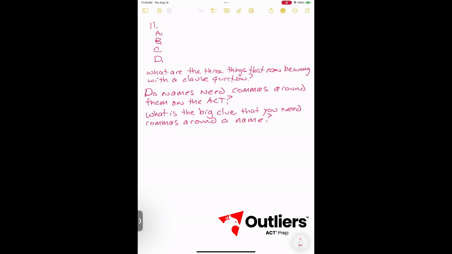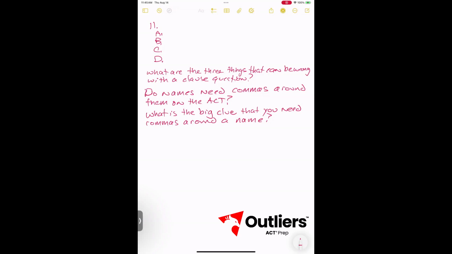And that is if they have an article in front of the noun preceding the name. So in this case, the flamenco dancer. If it said the main flamenco dancer, then we know which flamenco dancer we're talking about, and that noun can stand alone as the subject. But if it just says flamenco dancer, we don't know which flamenco dancer we're talking about, and therefore we need the name so we know, and then that whole noun can stand alone as the subject.